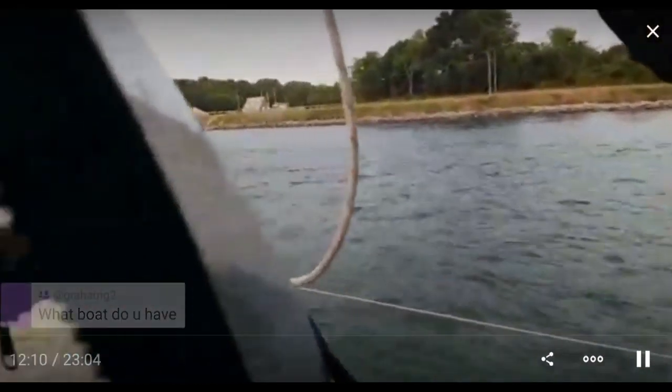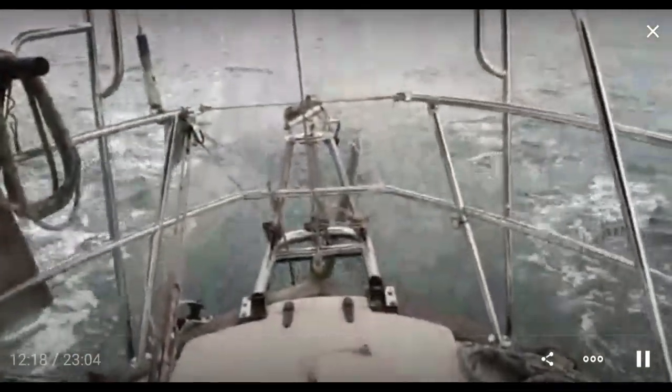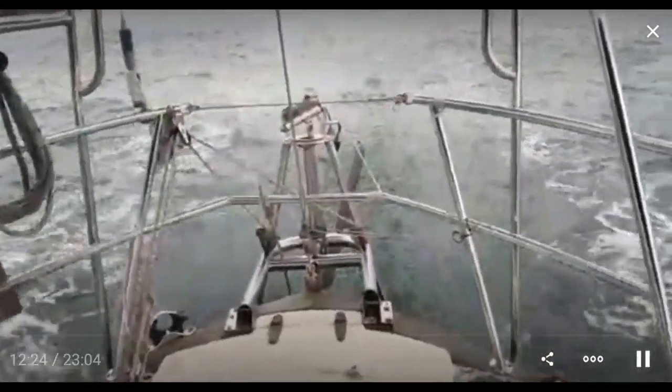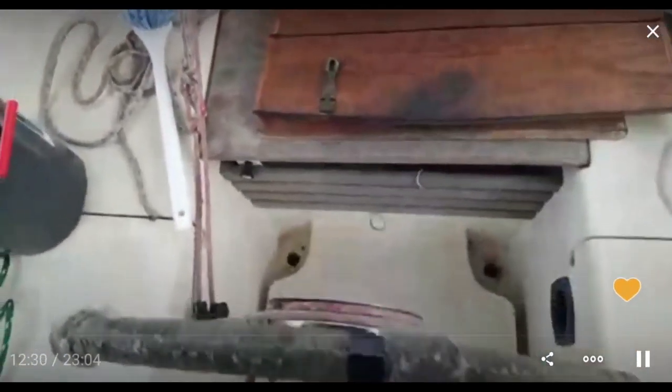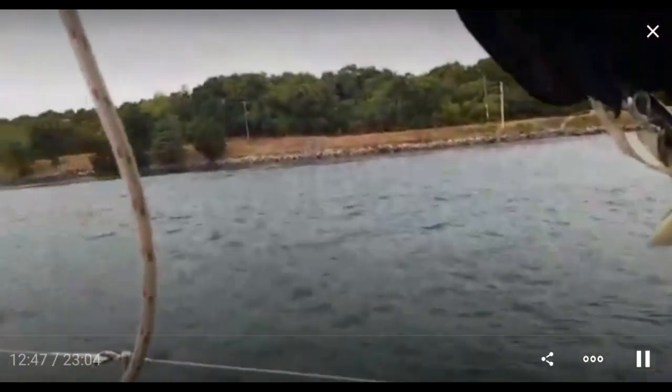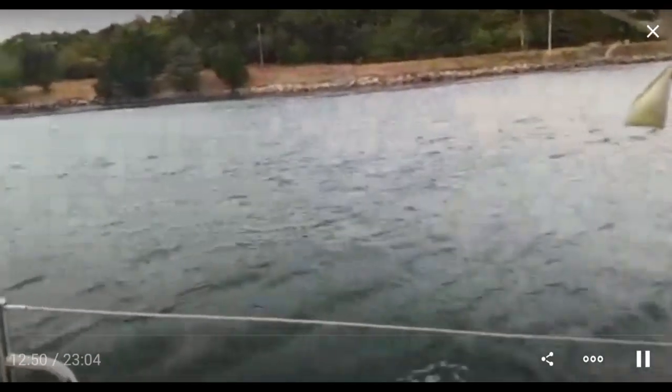This boat is a Pacific Sea Craft 34 — it's a very strong boat. See all that salt? Now I can look back. Here's most of a Monitor wind vane — what I don't have connected is the air vane part, but that will steer the boat without electricity. Right now the electric autopilot is on because the motor's running, and I haven't figured the wind vane out yet. I was going to test it this summer but my trip ended a bit quickly.